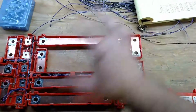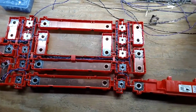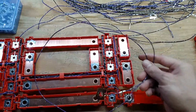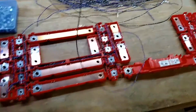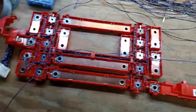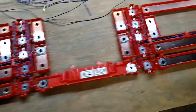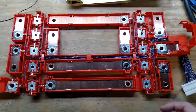Well, what happened is I used up all the short ones over here, right? So then I ended up with nothing but these super long cables. I mean, this is long enough to go the entire length because that's what they did in the original design. You can see it's really long, and I don't need them to be that long. So on the other side I ended up cutting them up anyway, so I'll probably just go ahead and do that on the other side.